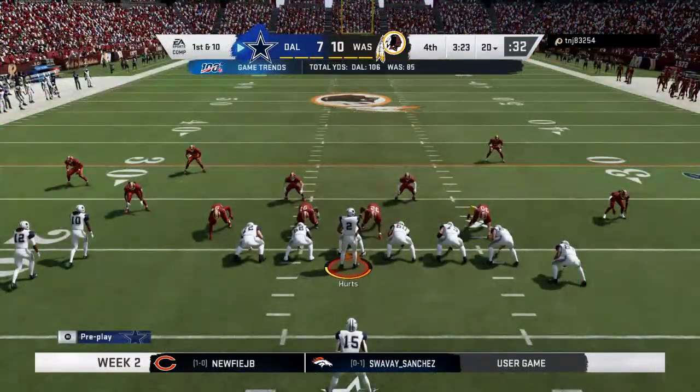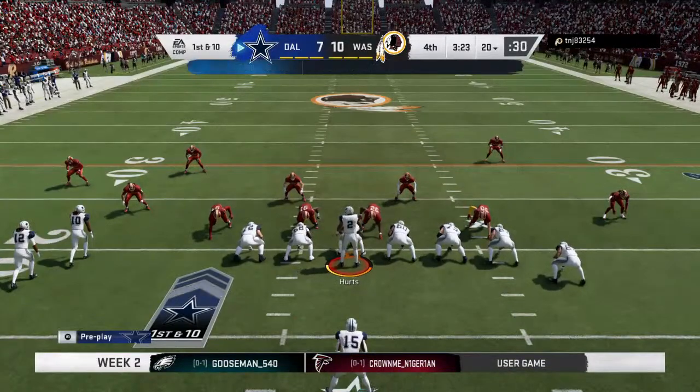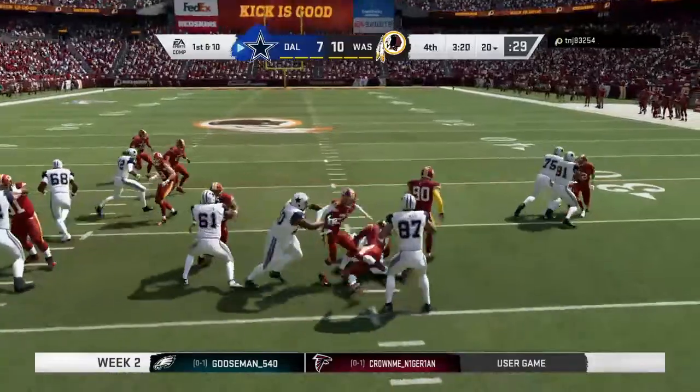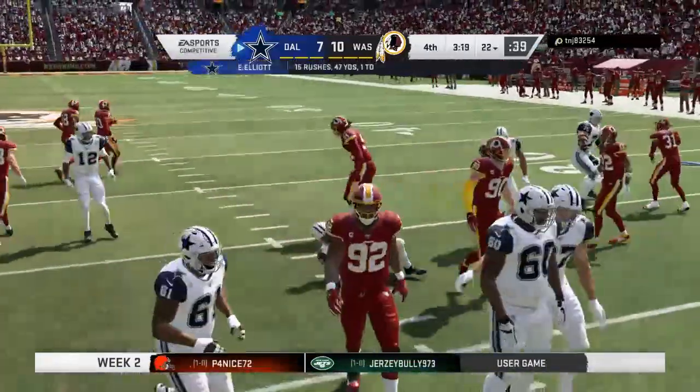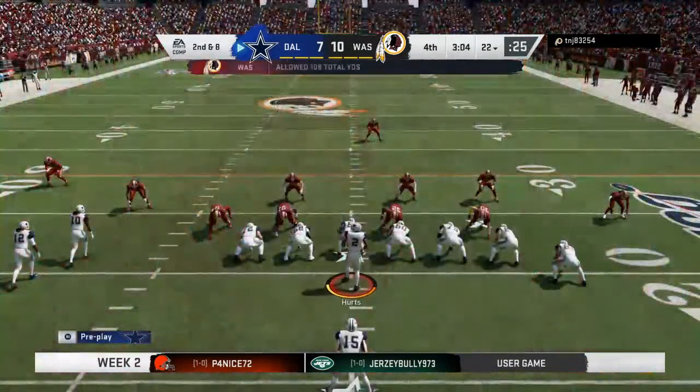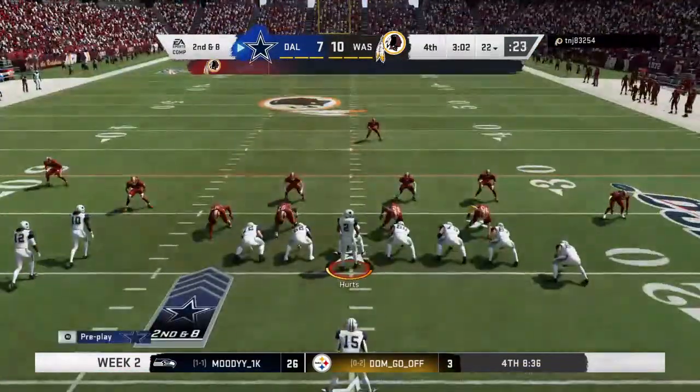About set for this next drive by the Cowboys offense. They start on the ground with Elliott, and he is brought down at the 22 after a gain of 2. And it brings up second down from the 22, here's second and 8.